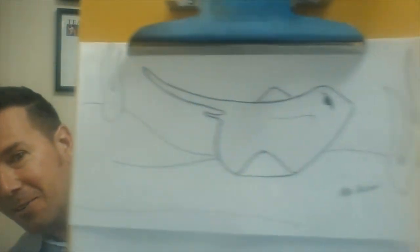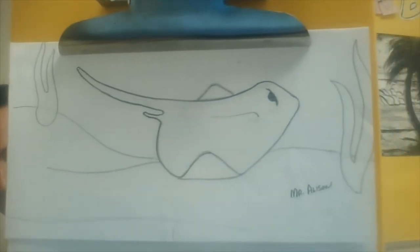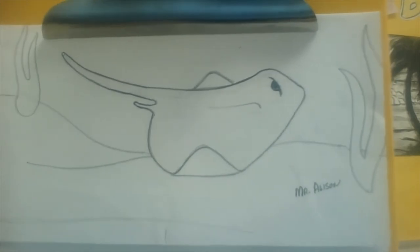On Fridays, I teach you how to draw some underwater creature, and we've done lots of underwater creatures. Today, you want to know what you're going to draw? You ready for it? I haven't colored it yet, but you're going to draw a stingray. Look at that, a stingray.